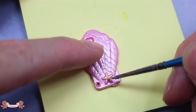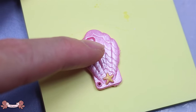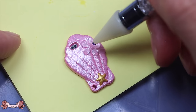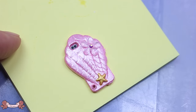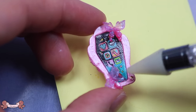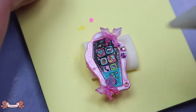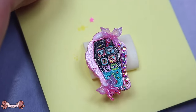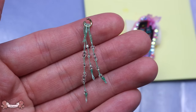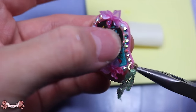For the back of her phone case, I am going to keep it a little bit simple. I really do love the phone case being a shell overall. Maybe a charm here and there. But for the front, that is where we're going crazy and we're going to bling it out. I'm putting some butterflies, we're putting some Preciosa crystals all over the phone case. It's just so cool, very blingy, and so fun. And I made this charm off camera, and it's literally just beads strung up in green thread.